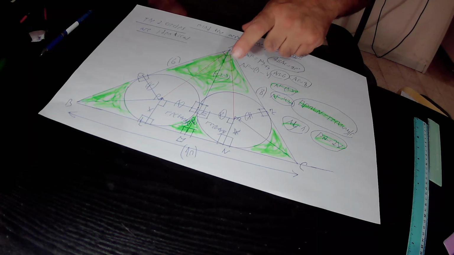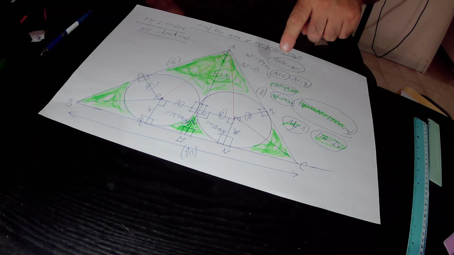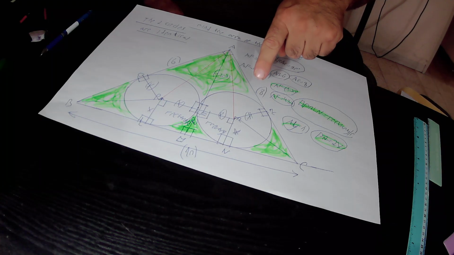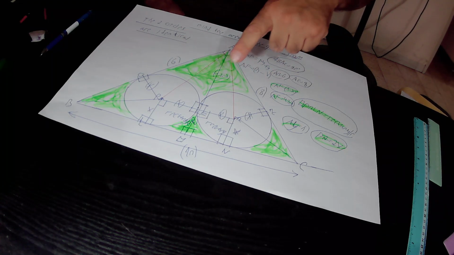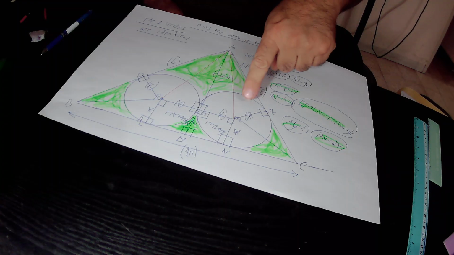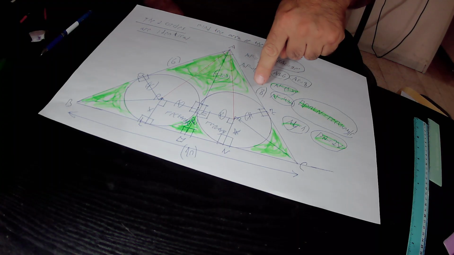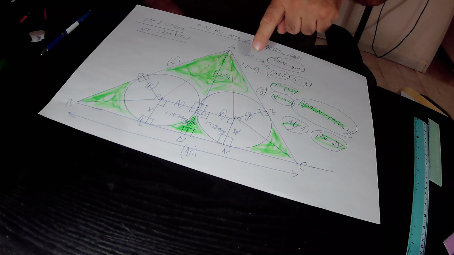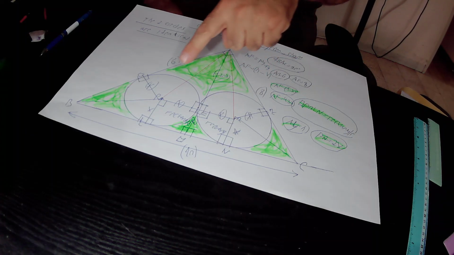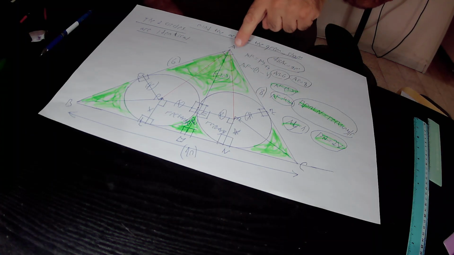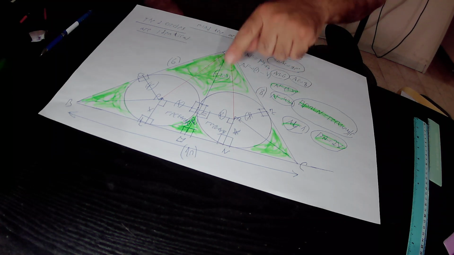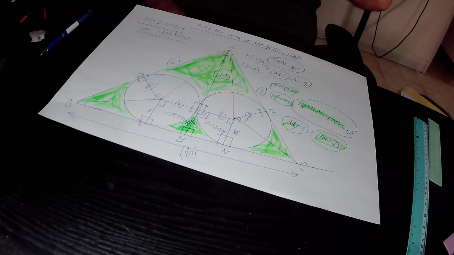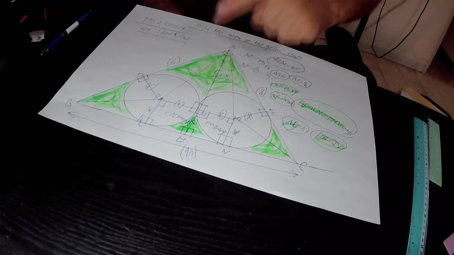What is the role of the height AF in triangle QPF? AF is the height to the base QP of the small triangle AQP. Again, AF is the height to the base of the small triangle APQ. The base is PQ, and AF is the height to the base PQ of the small triangle AQP, because this angle equals 90 degrees and this angle equals 90 degrees. What is the value of AF?